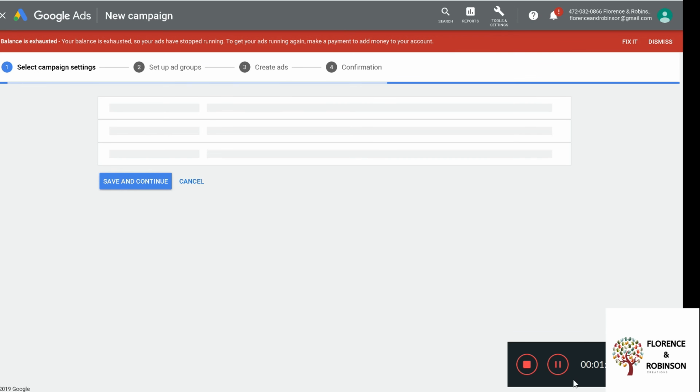Now it would be critical for me to stop right here and focus a little bit more on setting up ad groups, creating ads, and finally confirming to render these ads on the web. Why it's critical that I have a separate session for setting up ad groups.